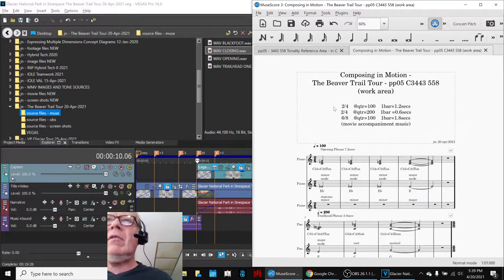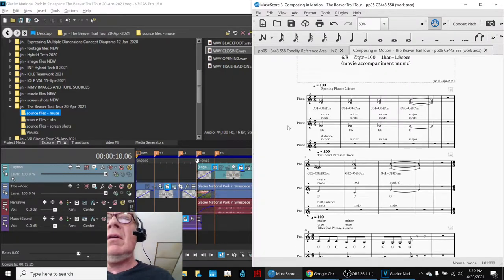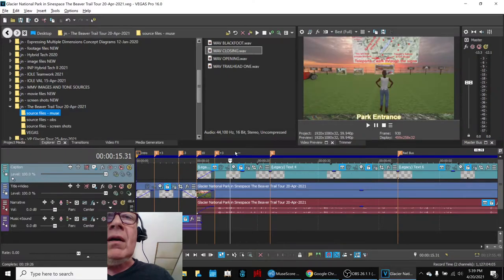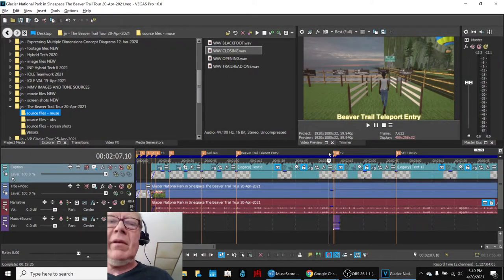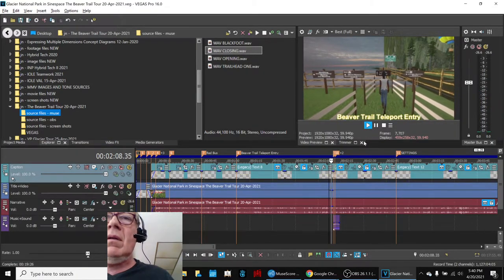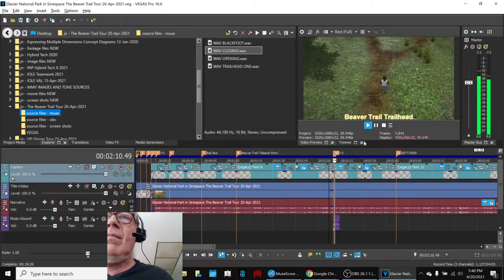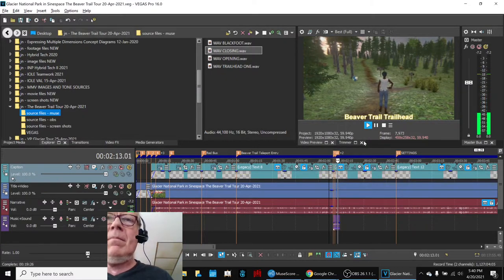And we chose the 3-4-4-3 because we knew it would have a lot of consonants and a lot of traditional, you know, minor-major chords. So we're doing a minor to a major transition to kind of give it a strong entrance and then an upbeat leading into the movie. Then, further along here, let's play this part for you. Into the sign. And we are now at the Beaver Trail trailhead.